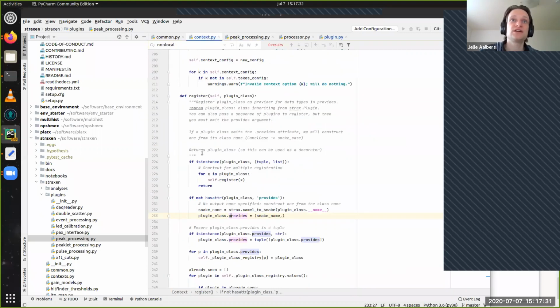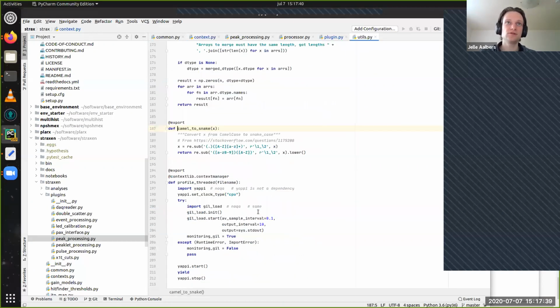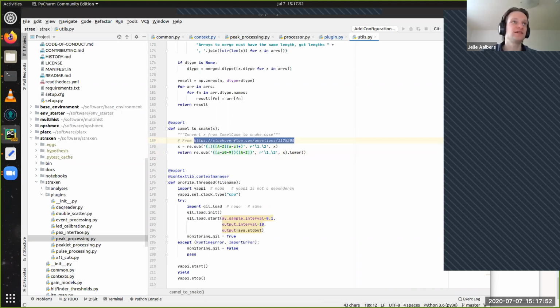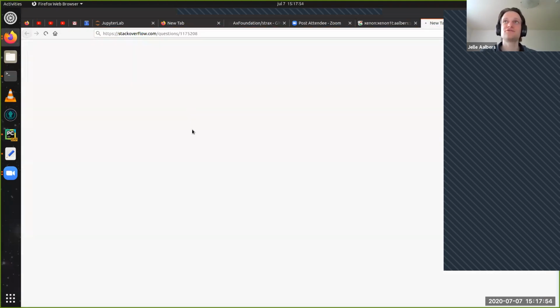So the way we do that is there's this function over here, camel to snake, which will take the class name and run this regular expression that will convert it from camel to snake, and you can see this is, of course, a Stack Overflow question.